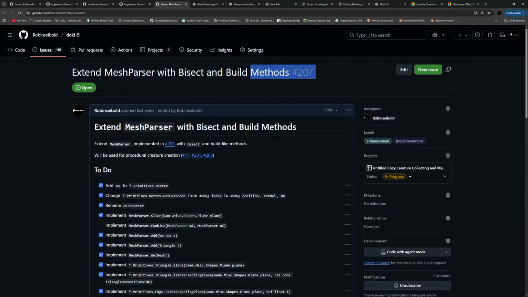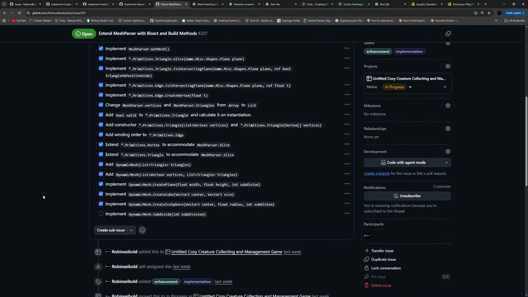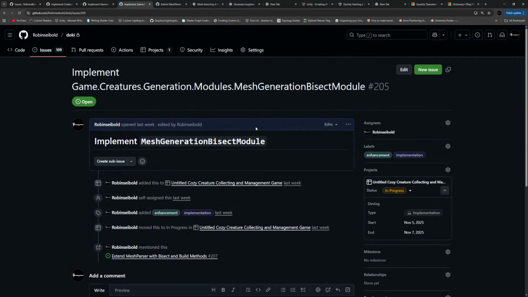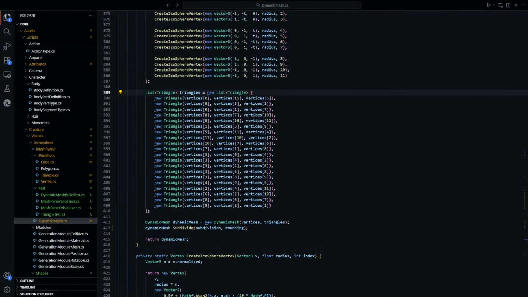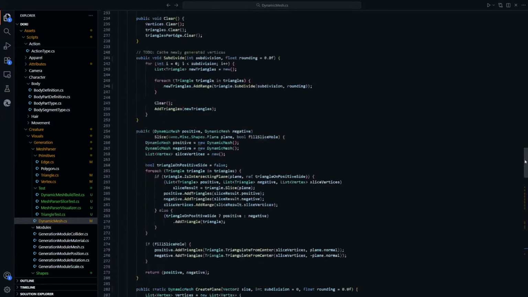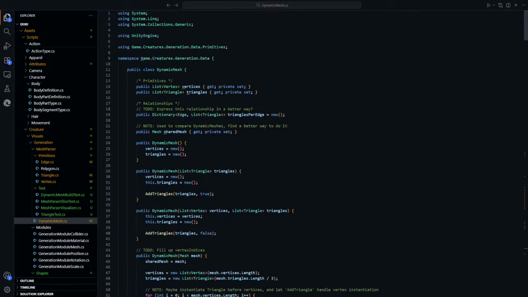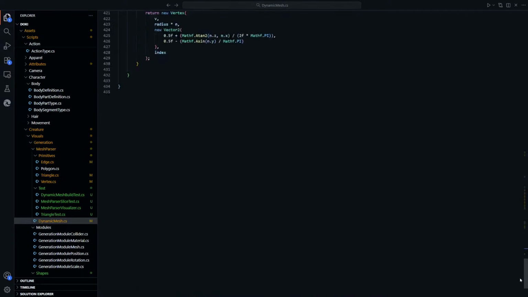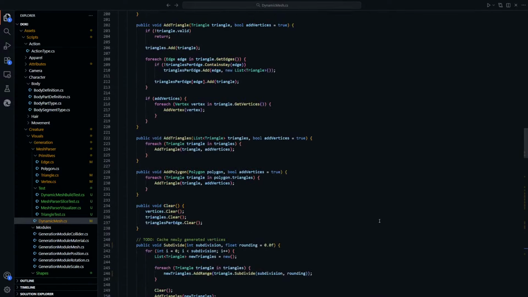We're going to close this issue down, finish it, and move on to this. So now that means we're going to start using dynamic mesh, or at least the build methods of dynamic mesh. It's a pretty good class so far.